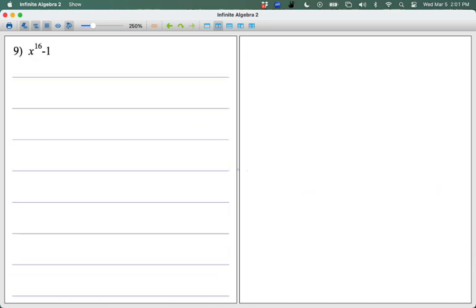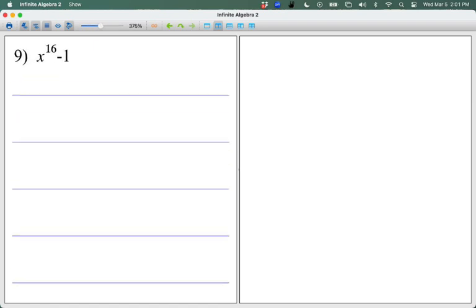We have one more, number 9. This is actually really beautiful. We're going to do this one together. You might notice that this is a difference of squares, but be really, really careful. We are going to have a minus 1 and a plus 1. We're going to have x to the something power. But this is the part that gets some people messed up.